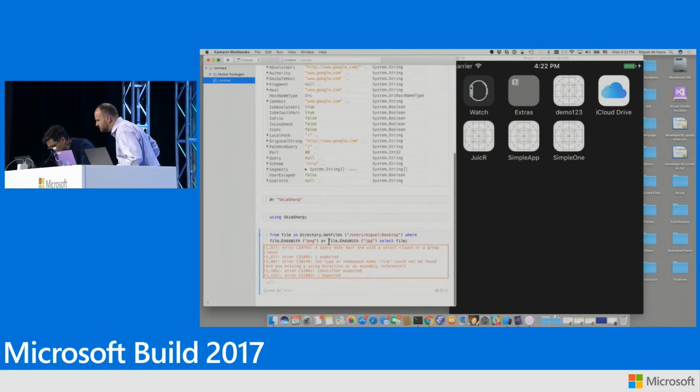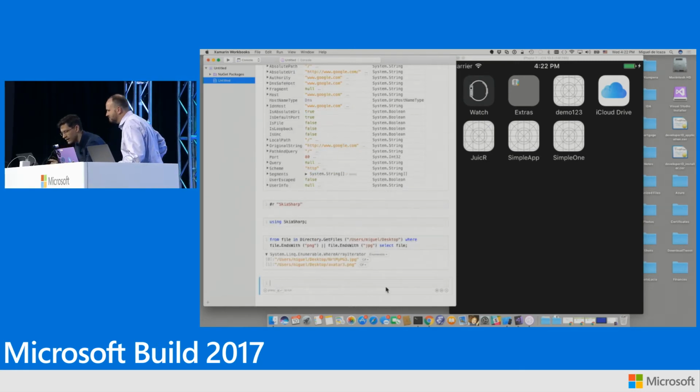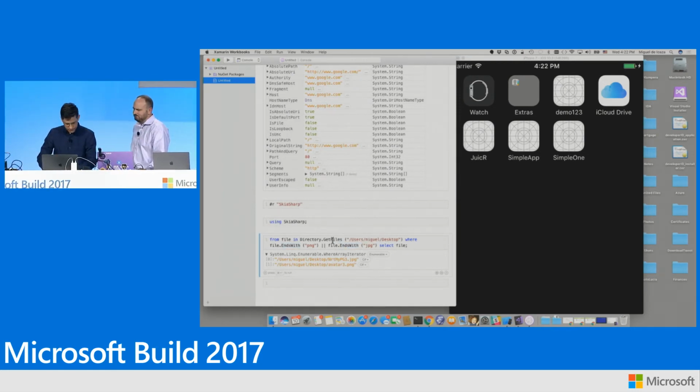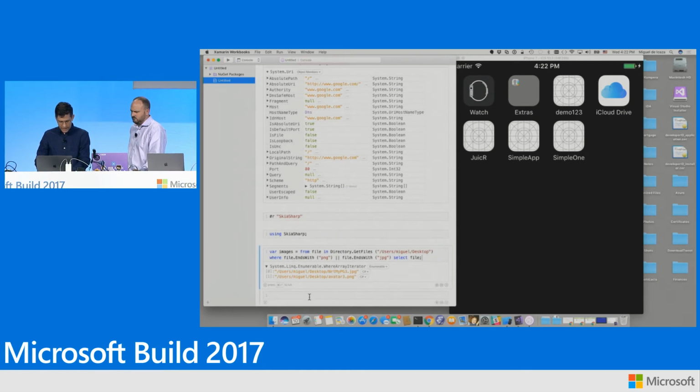What did I do? Well, first of all, what the hell was I typing there? All right, there it is. So I got two of these things. I don't know what language I was typing. I don't want to embarrass myself. So these are my images, right? Let me just assign it to a variable here, and I have it there.